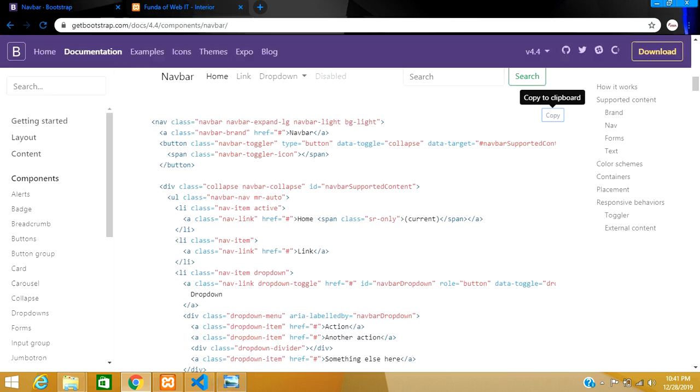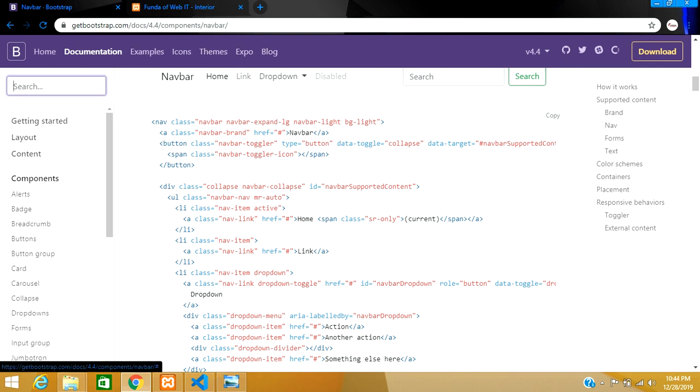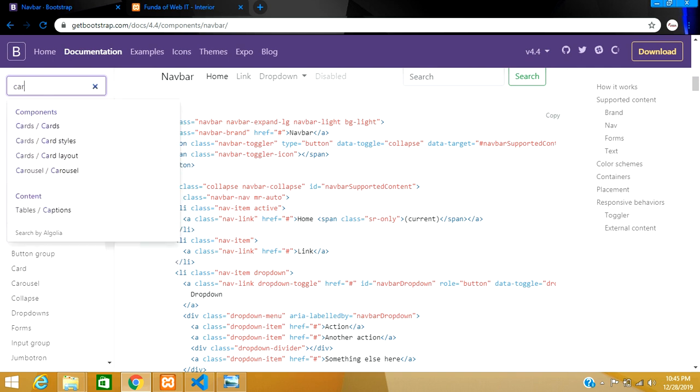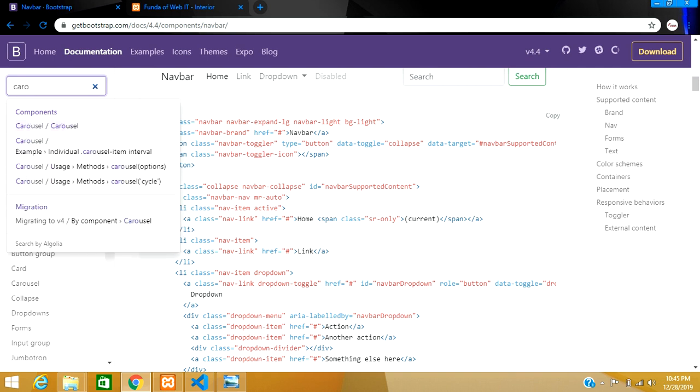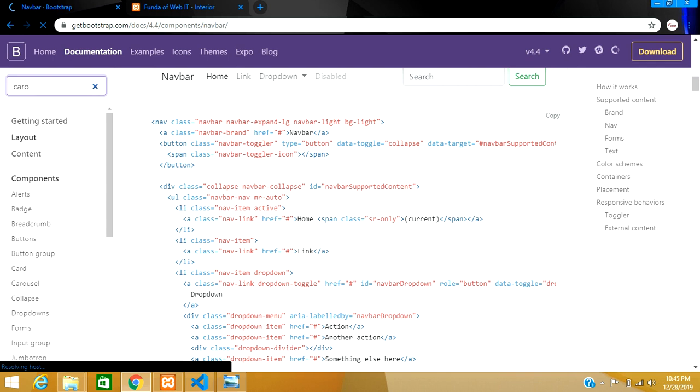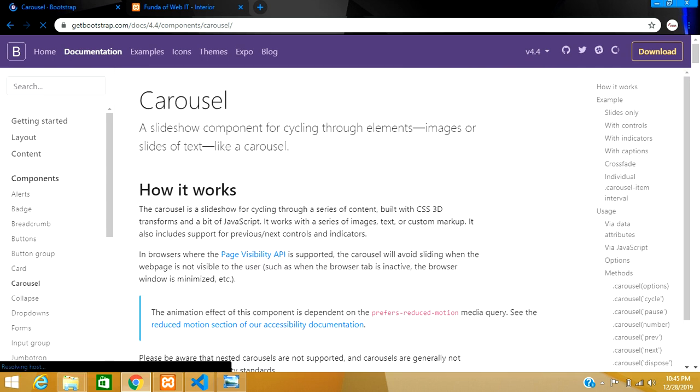So guys, now let us set up the slider, one simple slider. Search for the slider, not slider, carousel. Let us click on that. My net is slow.